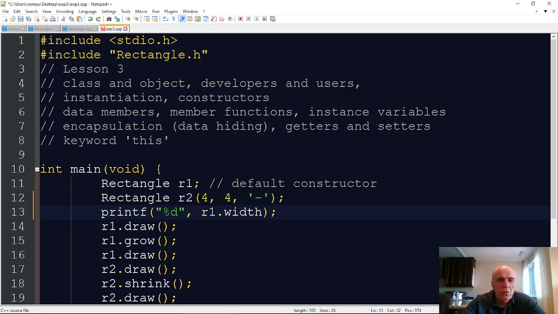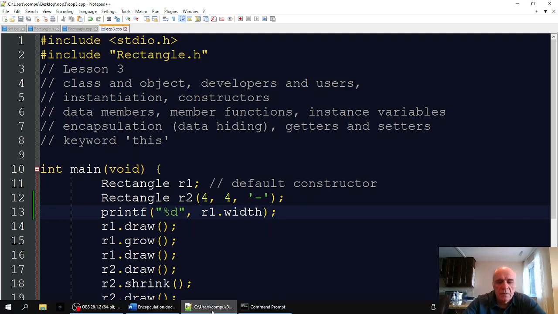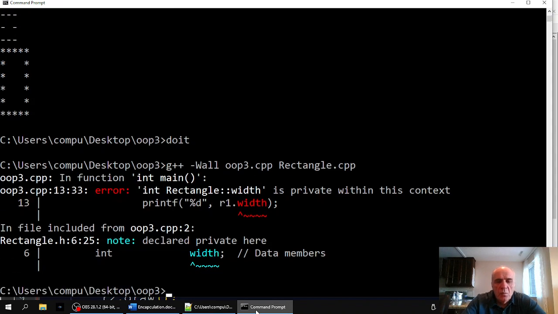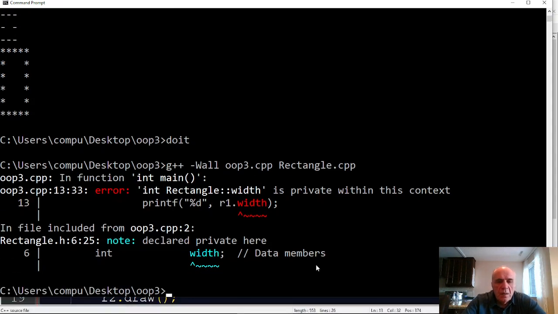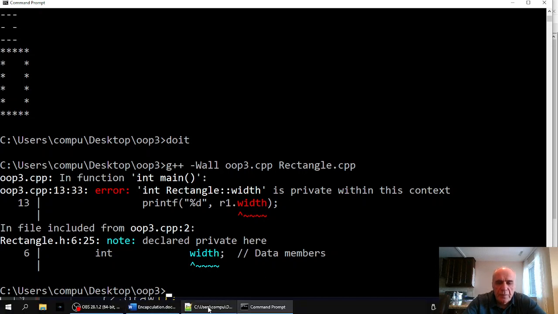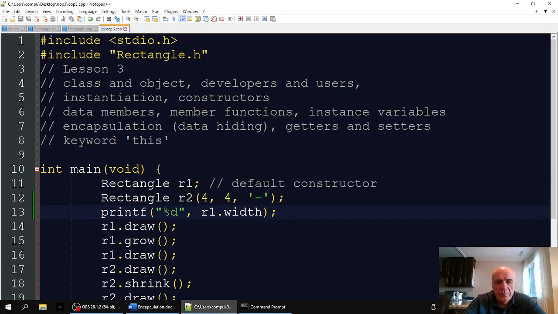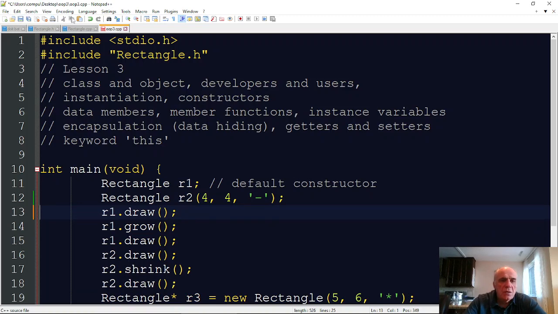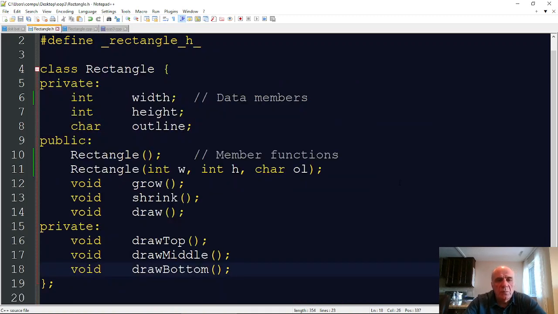If I'm trying to do that, let's try to recompile. What you see is an error message. You're not allowed to use this data member, and the approach we discussed is called encapsulation.